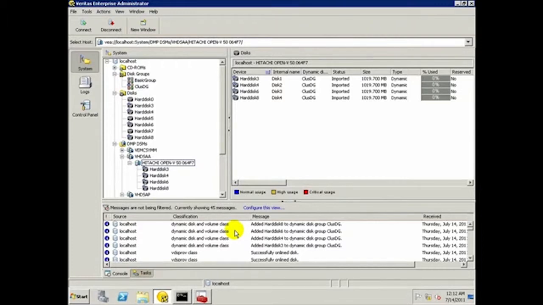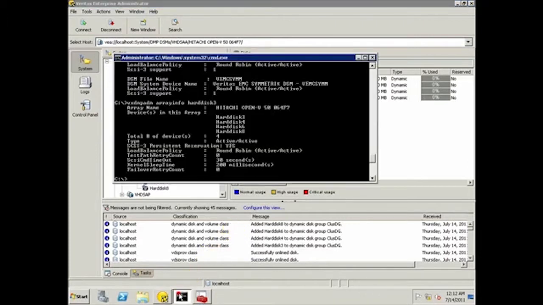Now we'll check the reservation protocol used to reserve these disks under the disk group we just created.